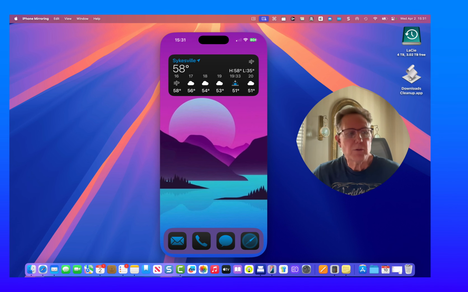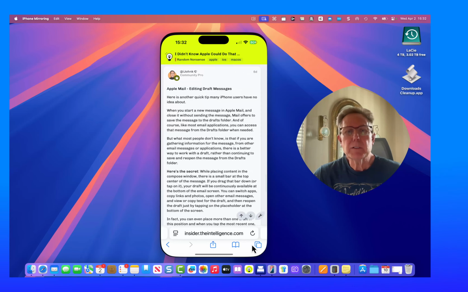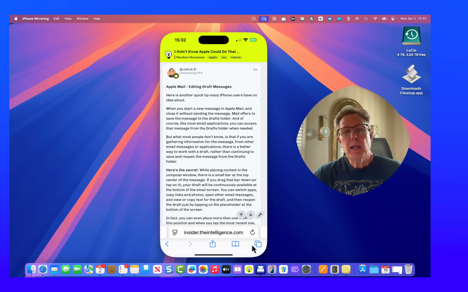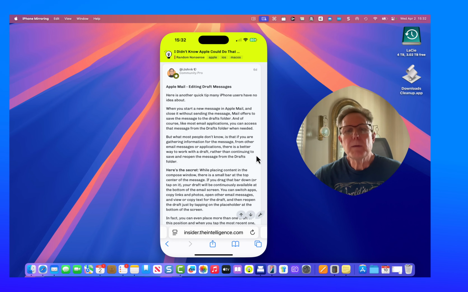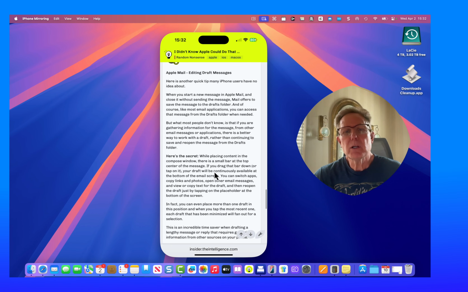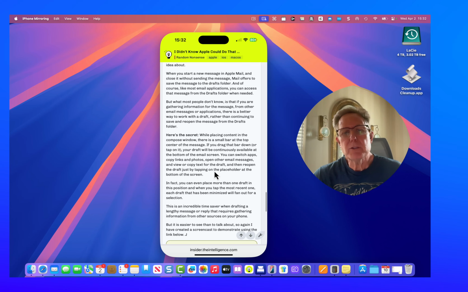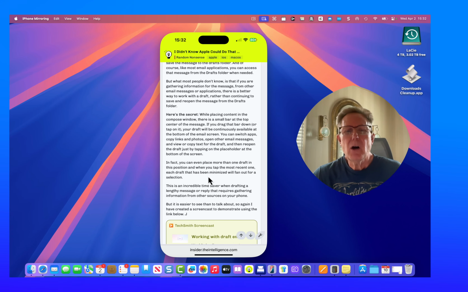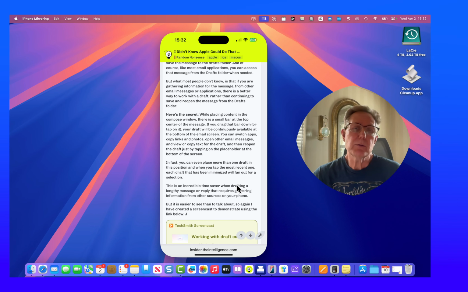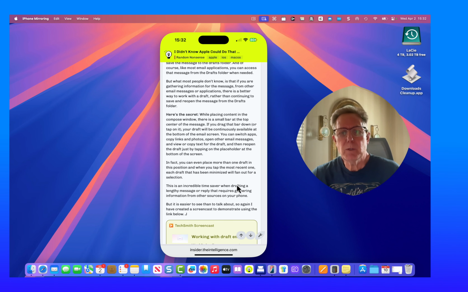So again, this is for Safari, the browser on iPhone. And the way it works is like this. I'm going to go into Safari here. And what most people don't understand is if you're moving around in a web page in Safari, all of the controls disappear down here. So some people don't even know about tabs. They don't think about it when they're working on mobile.